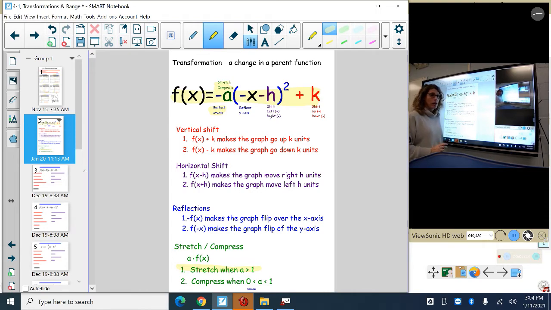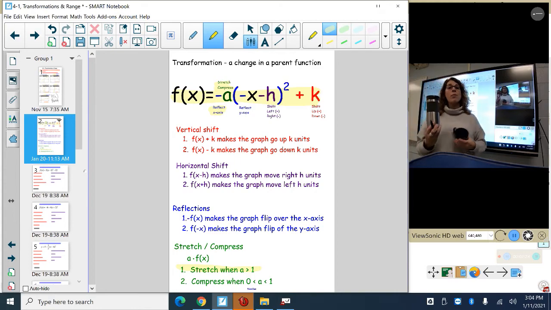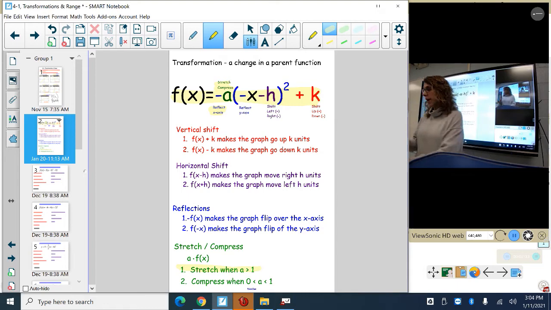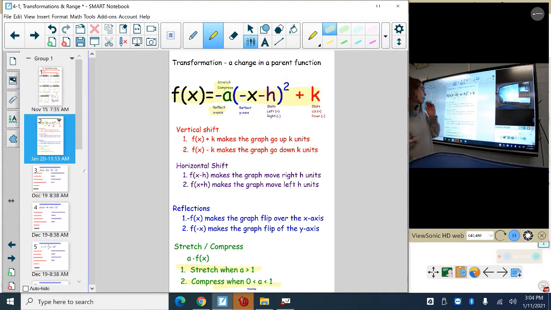when the a is greater than 1, it stretches it and turns it into a travel mug. What do I mean by that? Let me get my travel mug so that you can see what I'm talking about here. It changes your coffee mug that you normally have into a travel mug and makes it very long and lean, okay? When your a value is between 0 and 1, it turns your coffee mug into a compressed cereal bowl and stretches the arms out and puts all the trash clear up against the sides of the trash bag. That's a compression, okay?